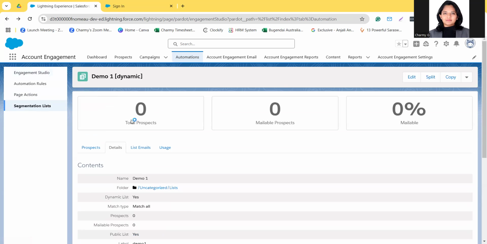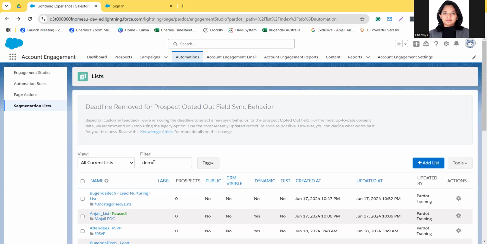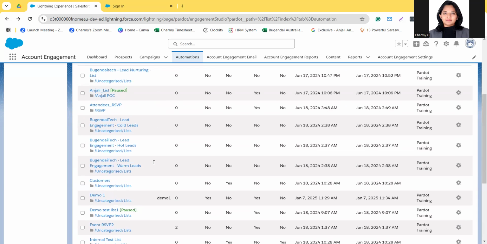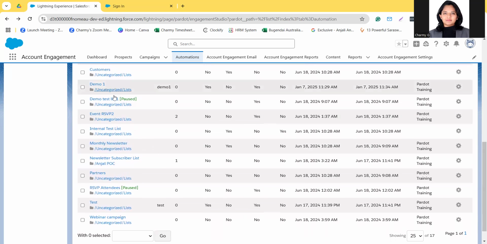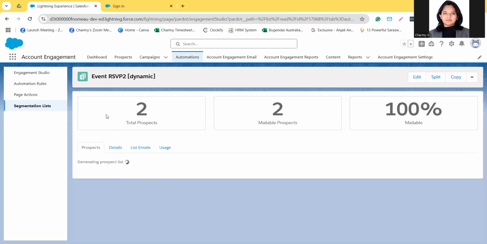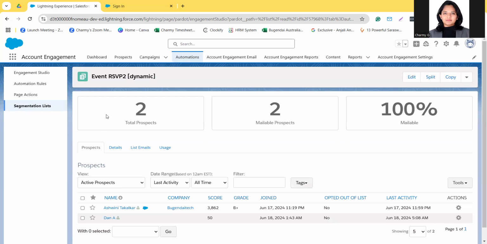So this is how segmentation lists and automation rules are helpful to have very advanced-level targeted audiences. Plus you can allow real-time audiences, like, let's say, audiences coming from a website directly into CRM, and then you are pulling that data into Pardot, or Account Engagement, sorry.